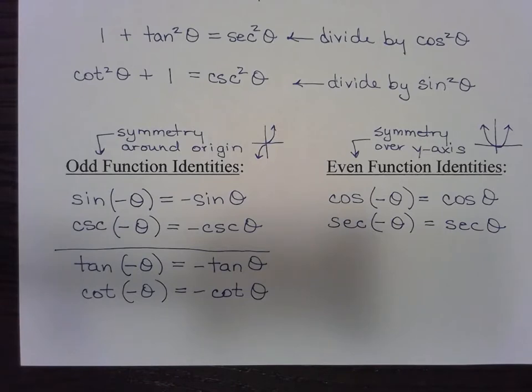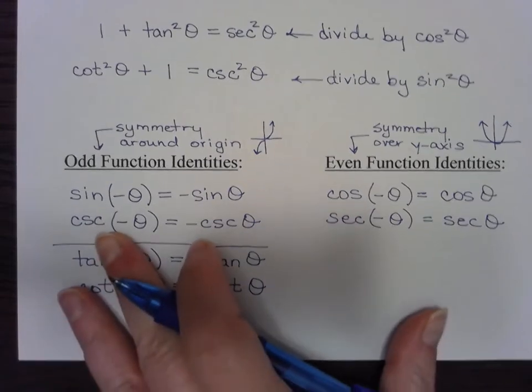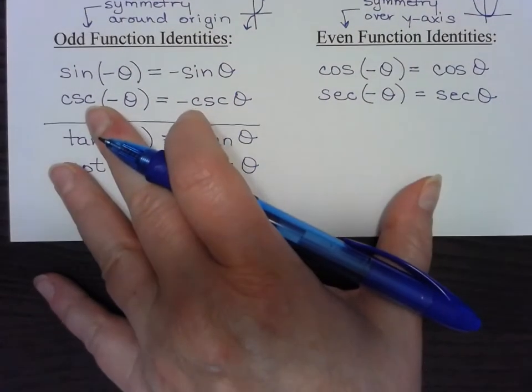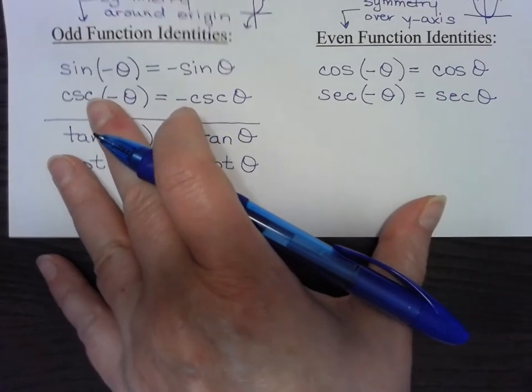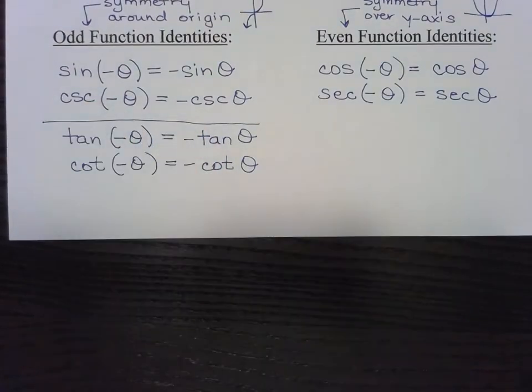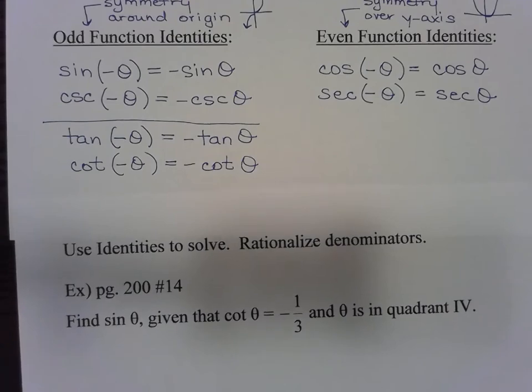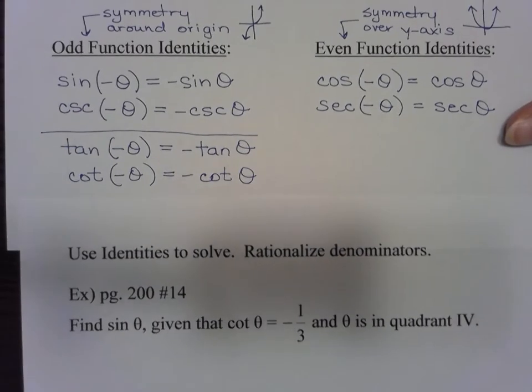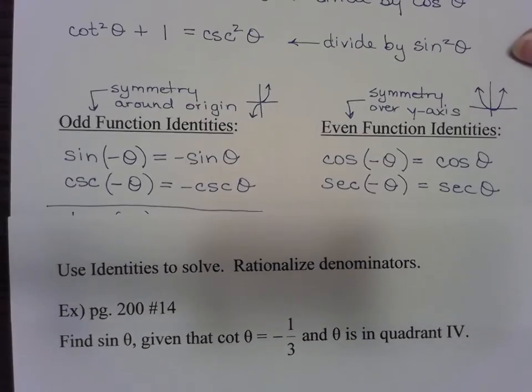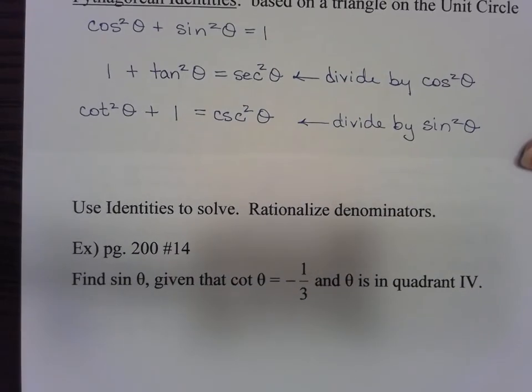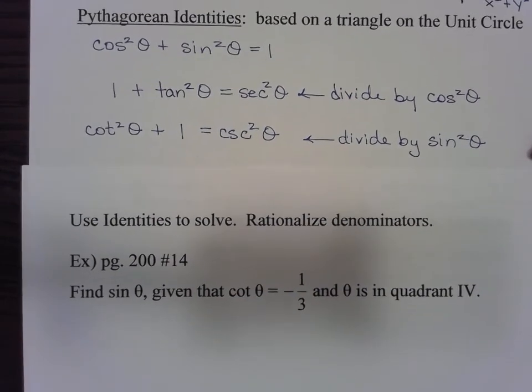All right, so we have one problem. This type of problem we've done before, and we used a unit circle and a triangle, and now we're going to use the identities. So actually, I'm going to pull this under. This is actually going to make use of the Pythagorean identities, so maybe we could keep those close.